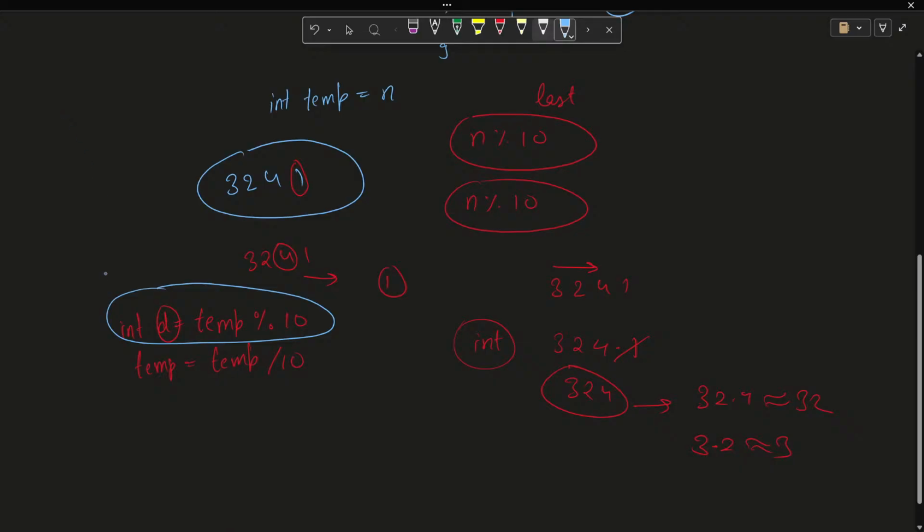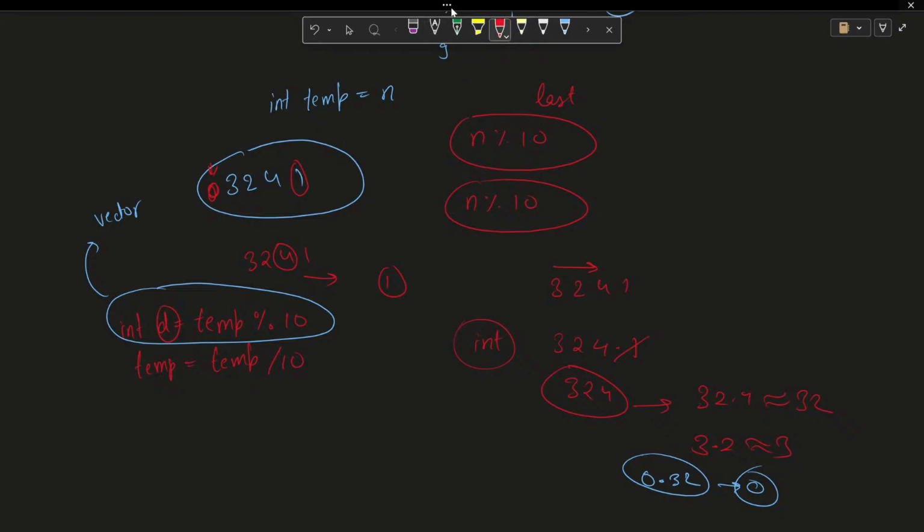Either we could store all these digits in a vector. And for how long do we have to do this? Once this is 0.3, it becomes 0. At this point we have to stop, because this means there is no digit left. So we stop when temporary becomes 0.